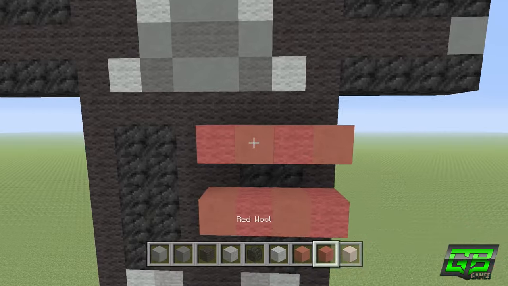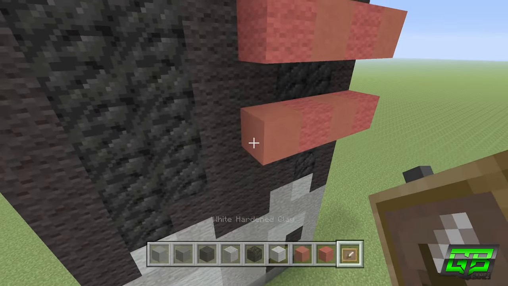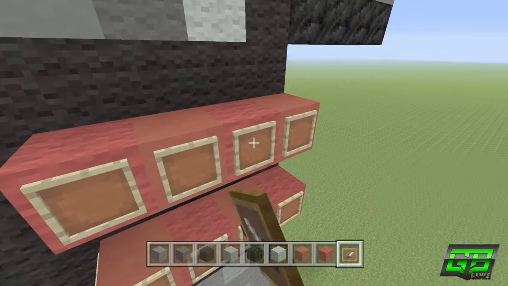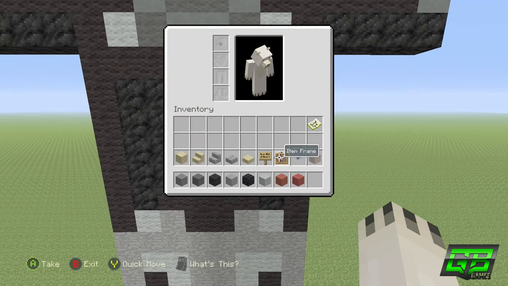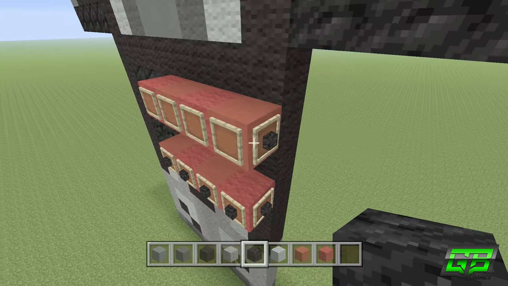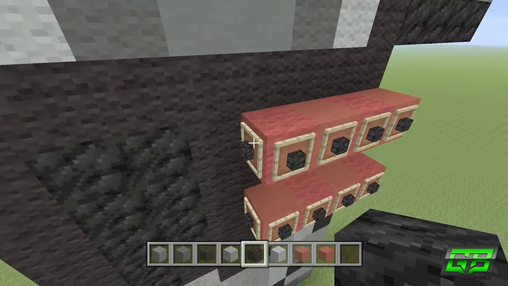And essentially, what we're then going to do is grab our item frames and cover every side apart from the top and bottom. So every visible side with an item frame. And you don't want to put anything in the item frame at this point until you grab yourselves your block of coal. And then you're going to go ahead and place a block of coal inside every item frame. And this is just representing his shotgun shells, slash, I guess, ammo.